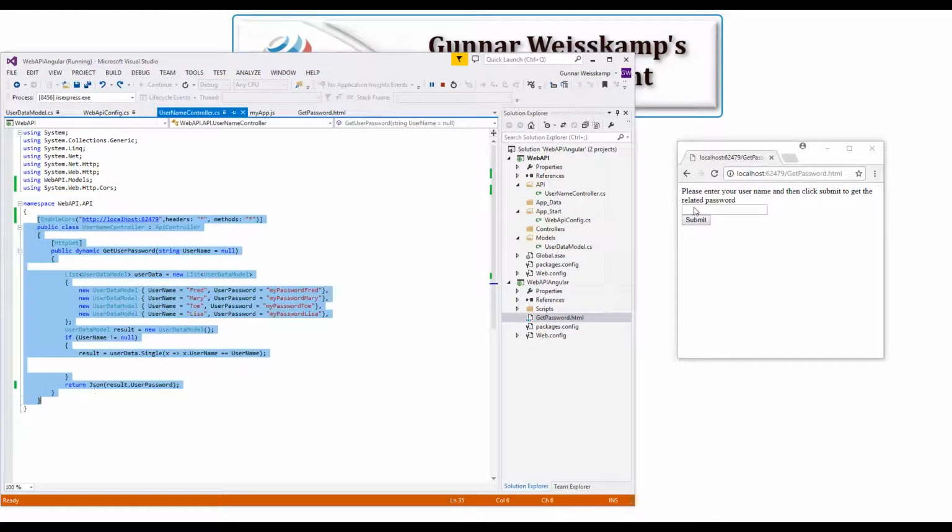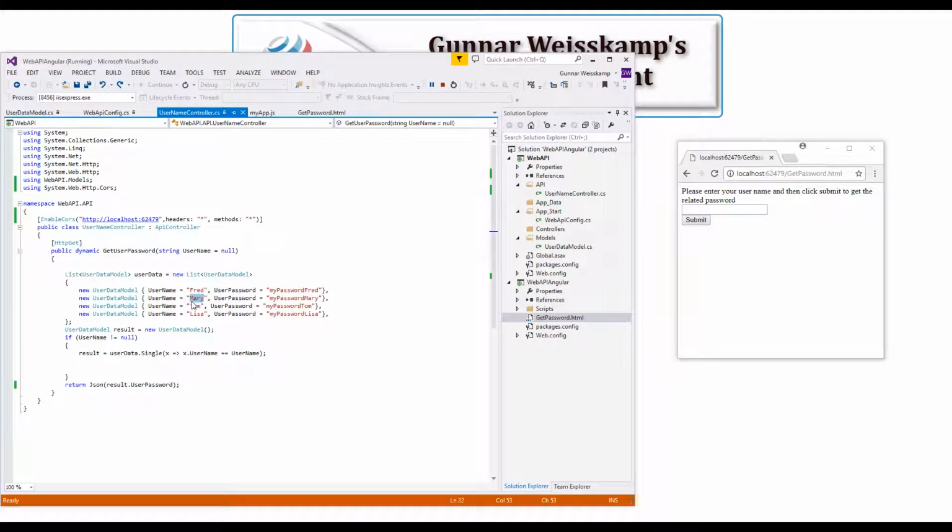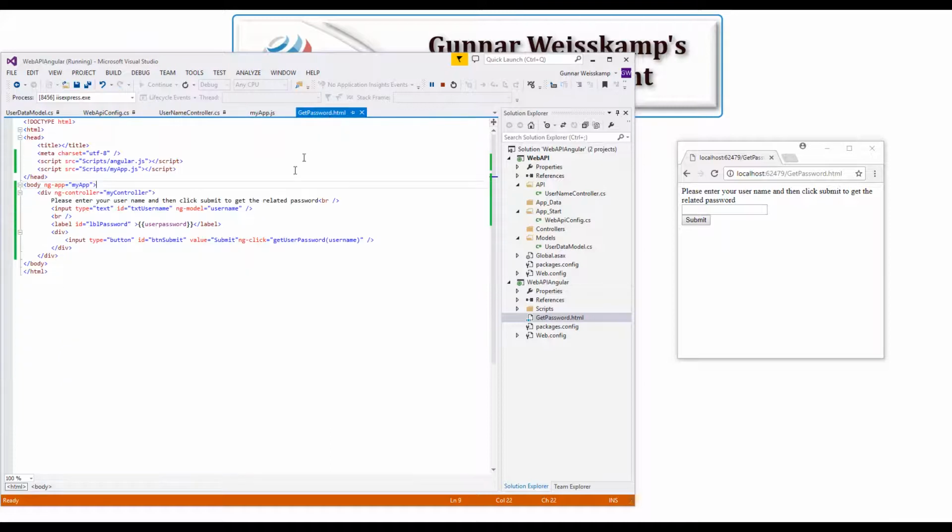So now if we put in Mary, it'll go in here, it'll look for the username Mary, and then it should find my password Mary, and so that should then be displayed on the screen in this Angular area. Let's give that a go.